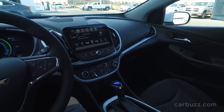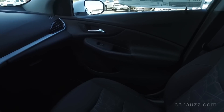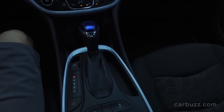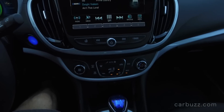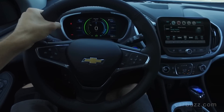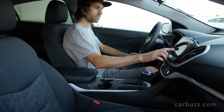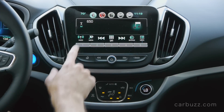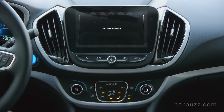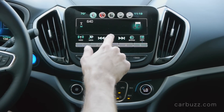This all-new interior — if you've seen the first-generation Volt, you'll immediately see that this new one's design is much more contemporary. In my opinion, the first Volt's interior looked like it was designed by somebody who works at Apple: very futuristic and technology-focused, and I don't think it appealed to the masses. Chevrolet needs the Volt to appeal to the masses. This overall center dash design is very nice — you have a large touch screen that controls Apple CarPlay, Android Auto, Chevrolet MyLink, OnStar, Wi-Fi, and navigation. Very easy to use.